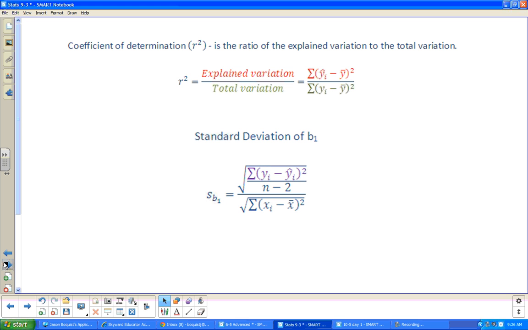This one I'm pretty sure is on your little sheet, this one's nasty. And I'm going to see if we do a whole lot of problems this way. I kind of look at it this way. This is kind of your unexplained y. Here's your unexplained x, right? That's really what it is. So you can write that down if you want, but I'm pretty sure this will be on your sheets. I'll give you a second to do that.